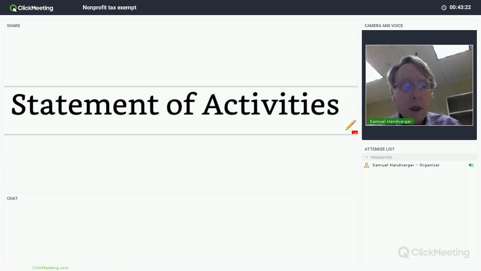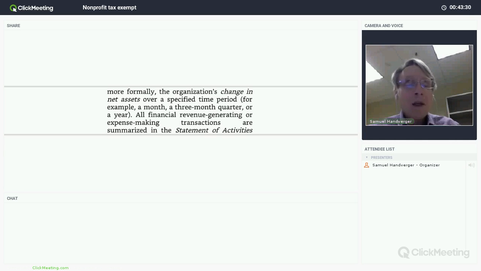What we're looking at right at the moment is the statement of activities, first page of the presentation. So here we go. What is the statement of activities? Well, we've seen it in class, and it's just an overall summary of the change in net assets. It's an explanation of how the net assets change, which is net assets is basically the equity section of the financial statement, what we would ordinarily call the balance sheet. This reconciliation of change in net assets over however long a period of time we're recording the statement of activities is what it's all about.